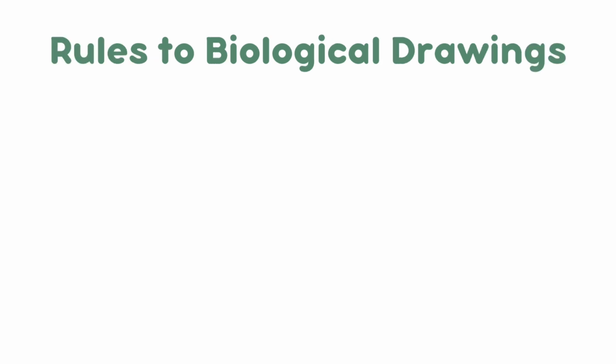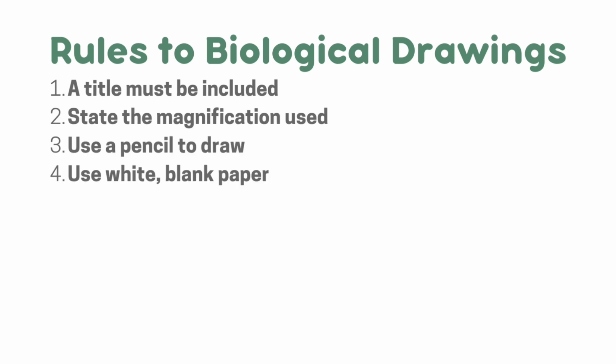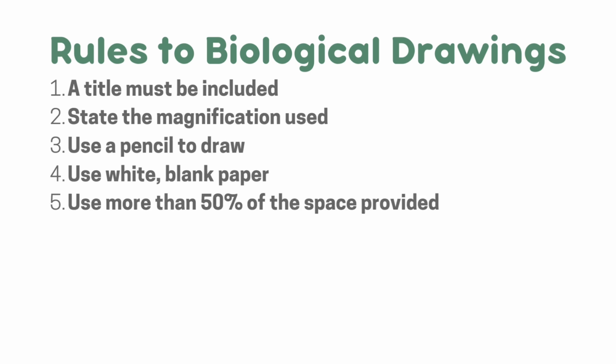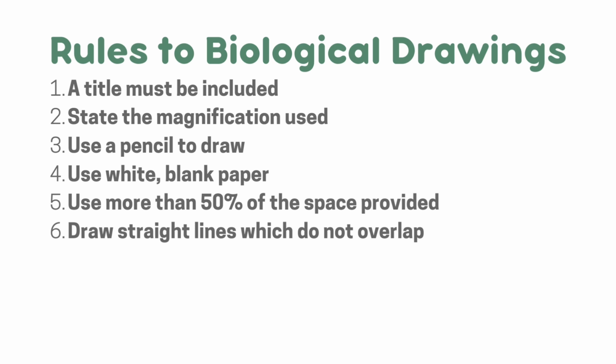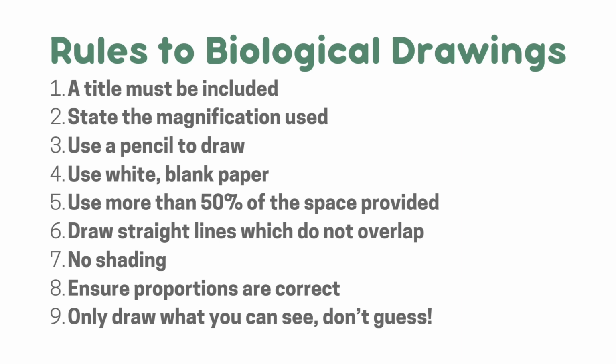And here are the rules you must remember. A title must be included. State the magnification used. Use a pencil to draw. Use white blank paper. Use more than 50% of the space provided. Draw straight lines which do not overlap. No shading. Ensure proportions are correct. Only draw what you can see.